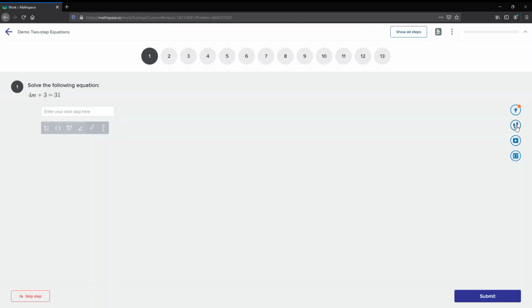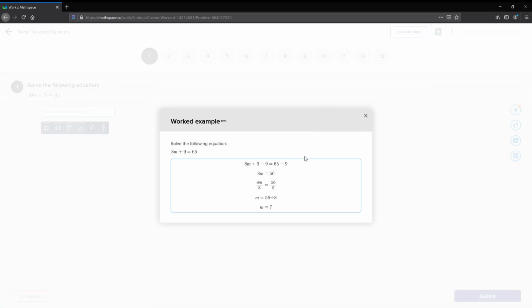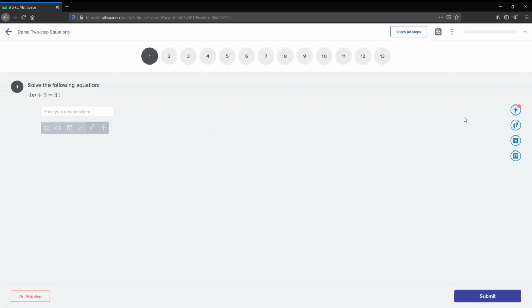This one I've never seen. Let's see what this is. Oh, so this is actually an example of a problem that's been solved before. It's a different problem, but similar. Right, so there's the original, and it shows you the steps they took there. So if you're completely lost, you can use these tools on the side to help you. And using these tools will not reduce the amount of points you can earn for the leaderboard.